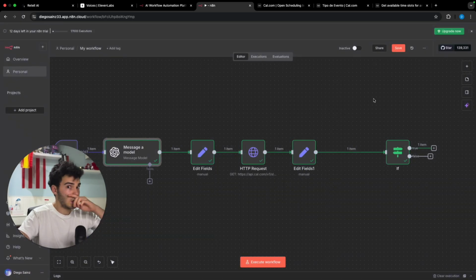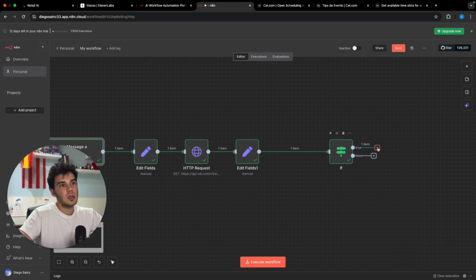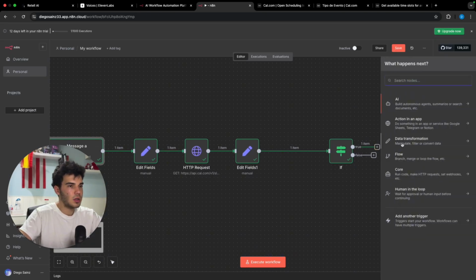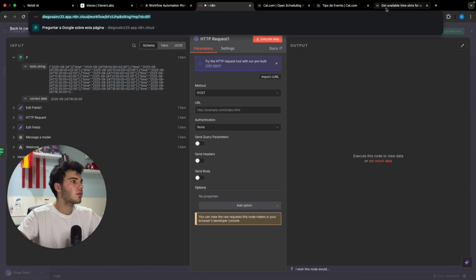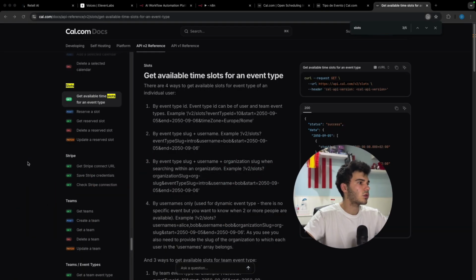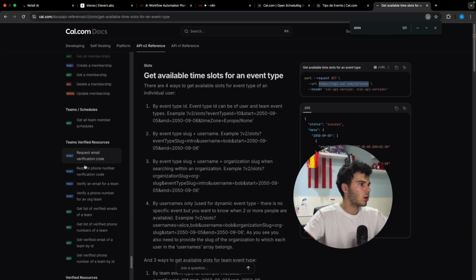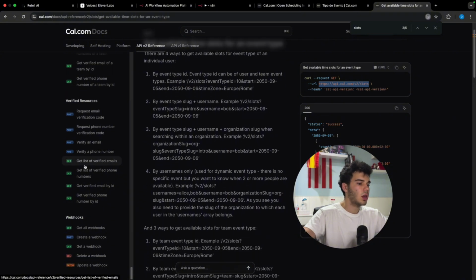So what are we gonna do right now? Right now, for the true branch, we are gonna basically go and add another HTTP request here, where we want to actually put a post, and we are gonna actually create here the booking. And before finishing the workflow, what we're gonna do later is create the workflow for sending the calls with the Google Sheets. But first, we're gonna come here and we're gonna actually search for the one of bookings, where we can actually create all the bookings.